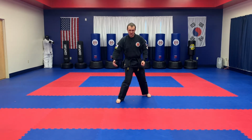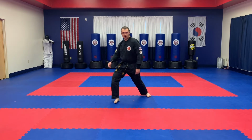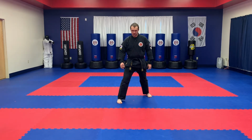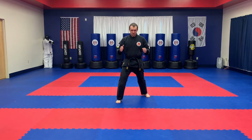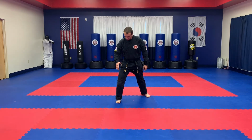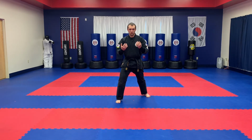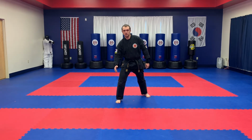And this is going to cause the knee either to fall in or fall out, which is really going to damage my foot. So when you're in a front stance, you want to make sure that the knee and the foot are in a straight line. When you take force, this allows for those joints to react in such a way that they feed that energy through the body as opposed to exiting out the point of weakness.